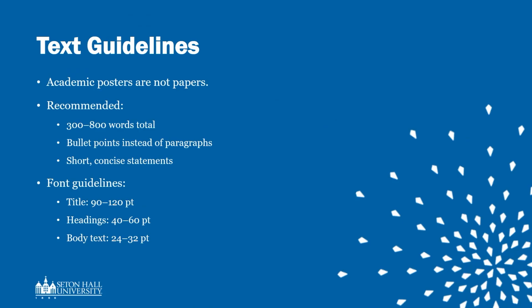Now, for these guidelines, these aren't set in stone, but these are things that we want to set up for people so that there is at least a baseline for when you're working on an academic poster, so that we have text that's going to be legible at these larger sizes, right? So think about a large poster that's like 3 feet by 4 or 6, right? If we're talking about those 48 by 36 inch sizes, if your title is too small, people aren't going to be able to read it from that 10 feet area.